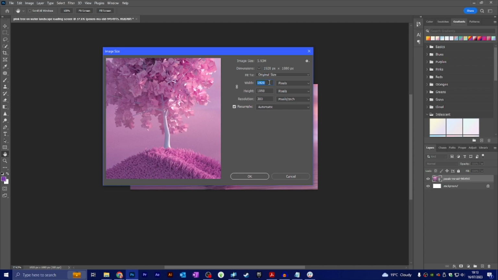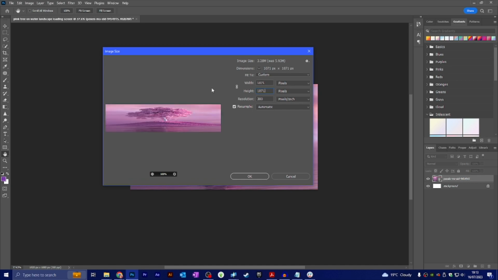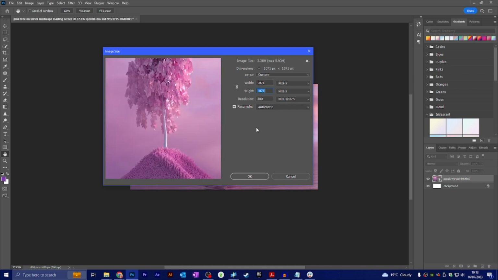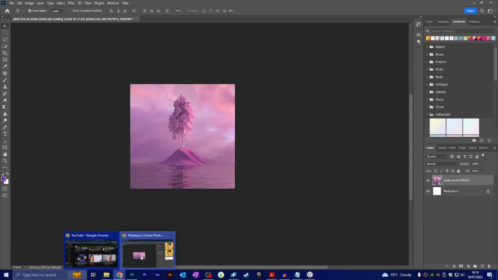And so in this case, we want it to be 1071p by 1071p. Okay, and after you do that, making sure that this is not selected, click OK, and your picture will be resized and it will be skewed, as you can clearly see. Even when you've got words, the words will look a bit funny, but don't worry about it, because it will get back to the way you had it in landscape mode once you've got it loaded in game. I promise you that.